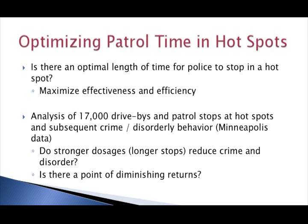I used observational data collected during the Minneapolis experiment — during that one-year period, observers went out to these different hotspots and recorded the comings and goings of police, and also recorded any criminal or disorderly behavior they witnessed. I wanted to see if longer police stops at hotspots had greater effects on crime and disorder after they left — what we can call a residual deterrent effect. You can expect police will have an effect on behavior while they're there, but what about after they leave? If they have a longer stop, is that more likely to drive away troublesome persons or have a greater effect in moderating behavior even after the police have left? But I also wanted to see if there was a point of diminishing returns.